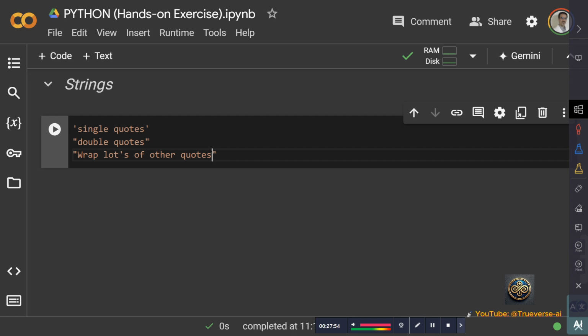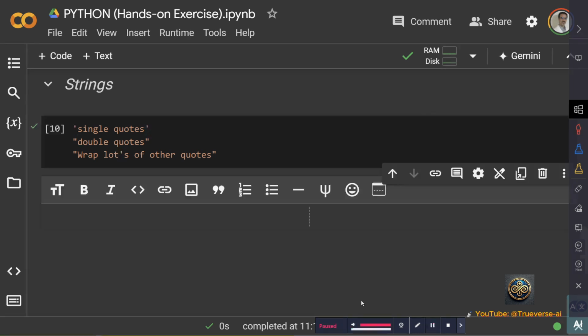So in that case, when your string already has a single quote, if you use single quotes, that would be a problem. So in that case, you should use this sort of quotations.